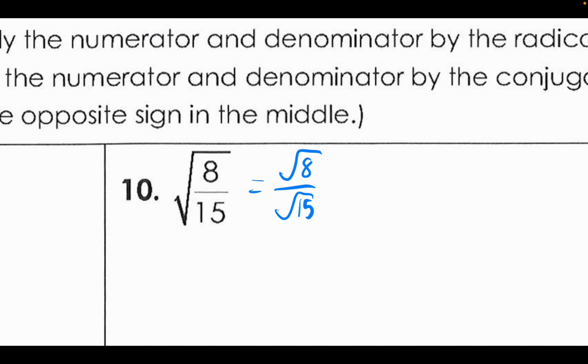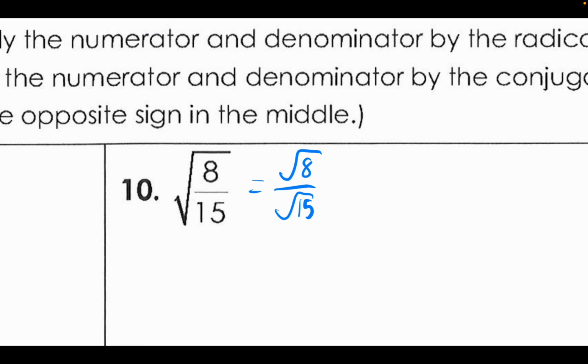Now, you may want to simplify the numerator at this point because you recognize I can simplify the square root of 8. And it's fine if you do, it's fine if you don't. It really is okay either way. Now, if you could simplify the denominator, you most definitely want to. And I will talk about why you'd want to do that in a little bit. We'll come upon an example in 14 as to why you'd want to do that. But as far as this goes, it's not any sort of concern to us right now.